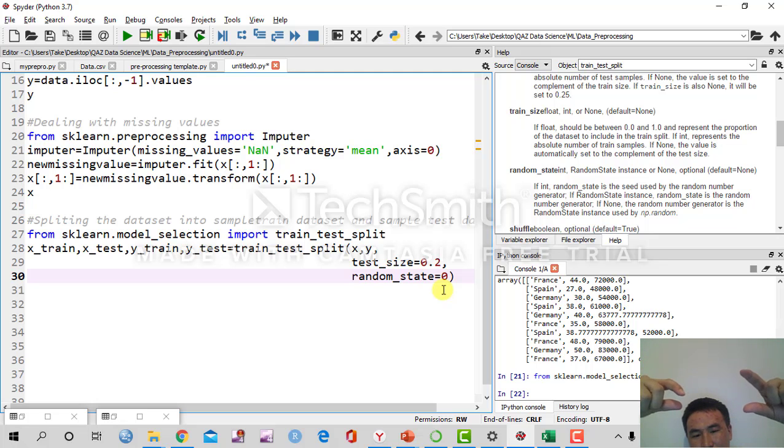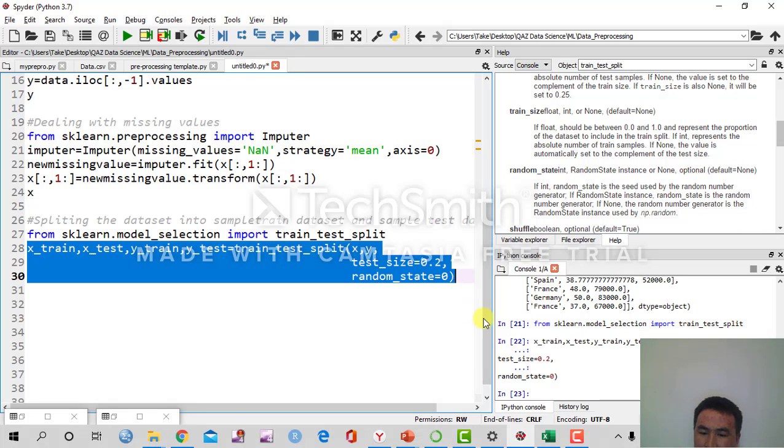The random operation may happen, but I would like a strict, ordered arrangement so the process can compute. Random state will be 0. Everything is fine.